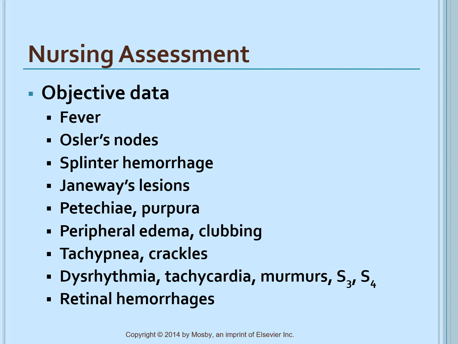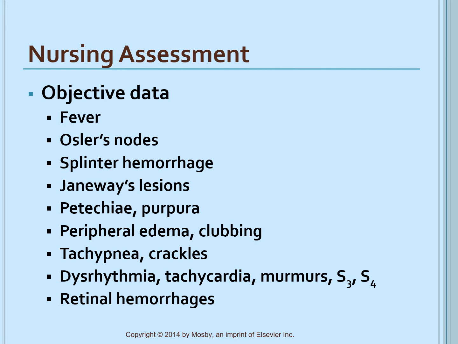And again, some of the objective data: are they running a fever? Because it's present in most cases. Checking their extremities for those Osler's nodes, the Janeway lesions or splinter hemorrhages, which we talked about on the previous slide. Our petechiae or purpura, which are present in our extremities. Again, it is not common for the petechiae or the purpura to be present on our trunk or on our shoulders. It's more commonly present on our feet, our hands, even on our lips, anything that's peripheral or really surfaced.